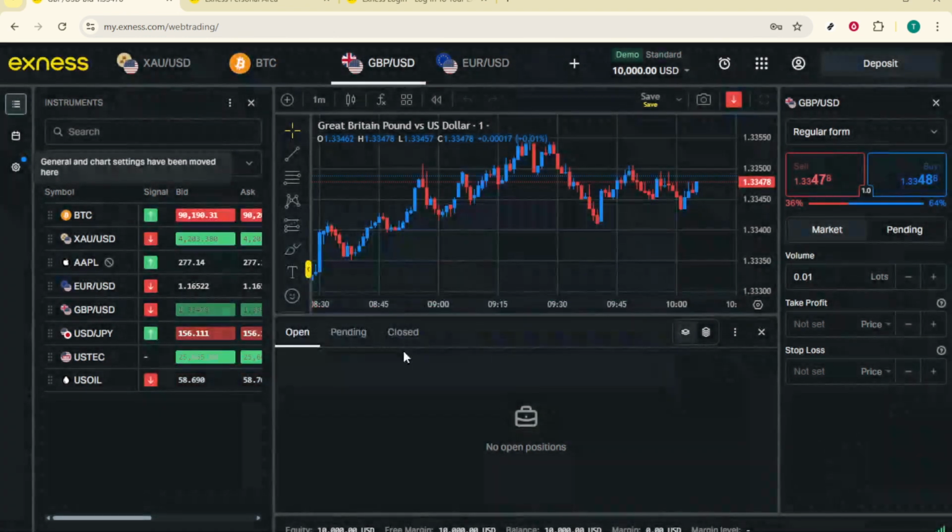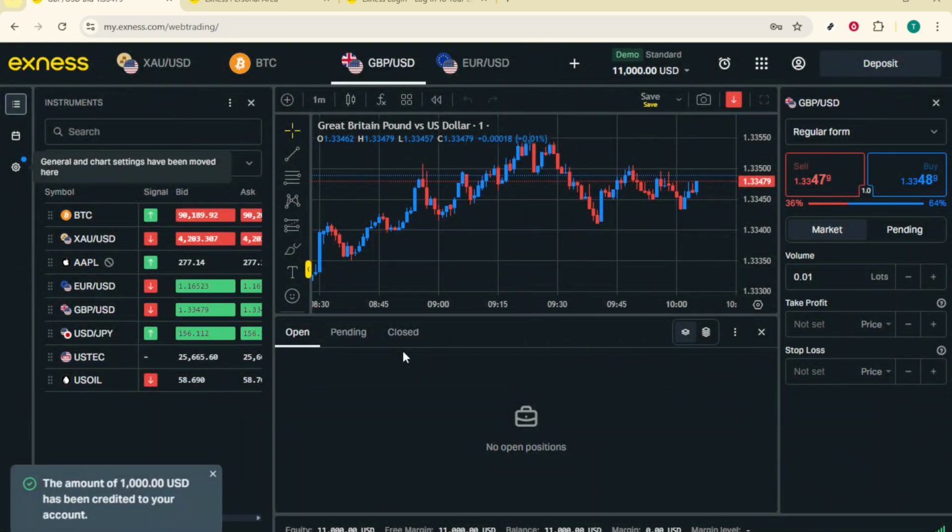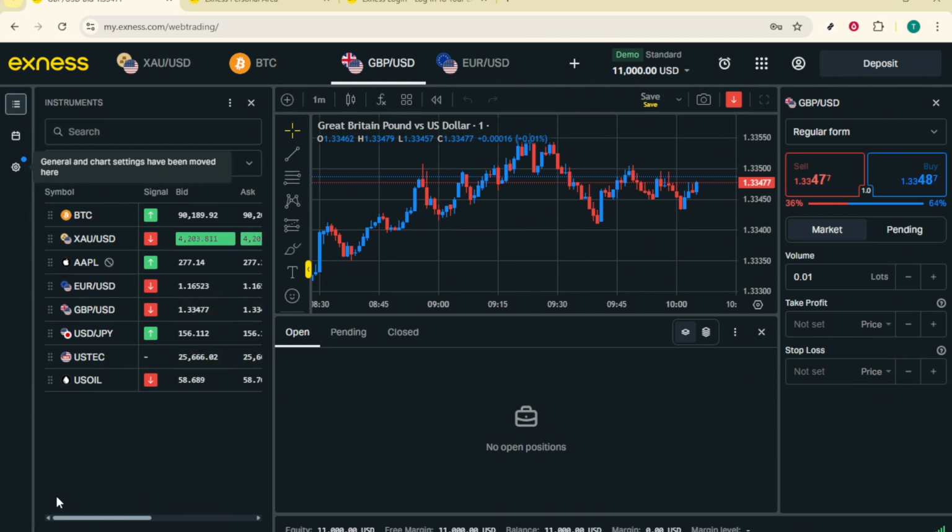When you're ready to trade live, add funds in the deposit section. Pick a payment method available in your region, check minimums, processing times, and any fees, and double-check your account currency to avoid unwanted conversion charges. Withdrawals generally become available once verification is complete, and many regions require you to withdraw via the same method you used to deposit.